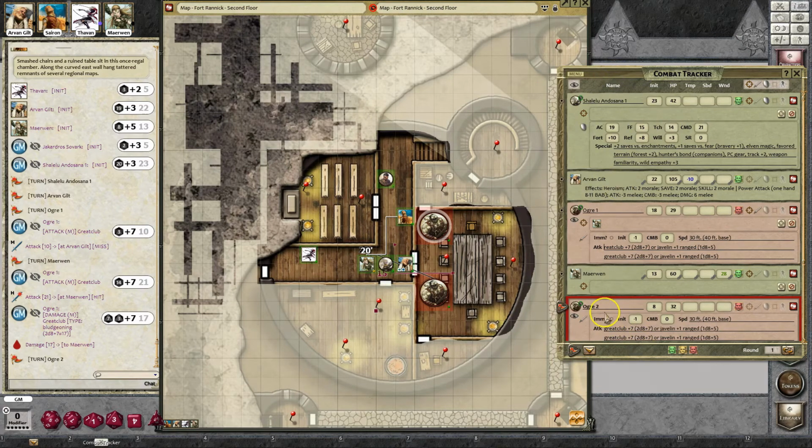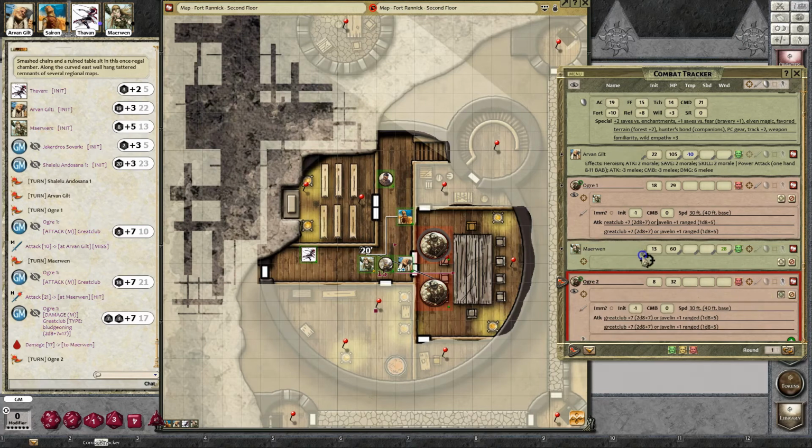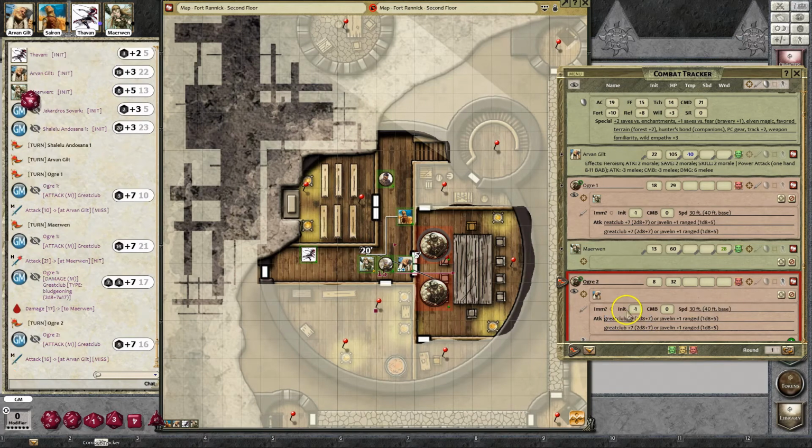Okay. I hit the down button. I'm just getting lines everywhere. Okay, he moves to there, so you can now see an ogre as he smacks at Arvin. Arvin again scares him away with his flaming brand.